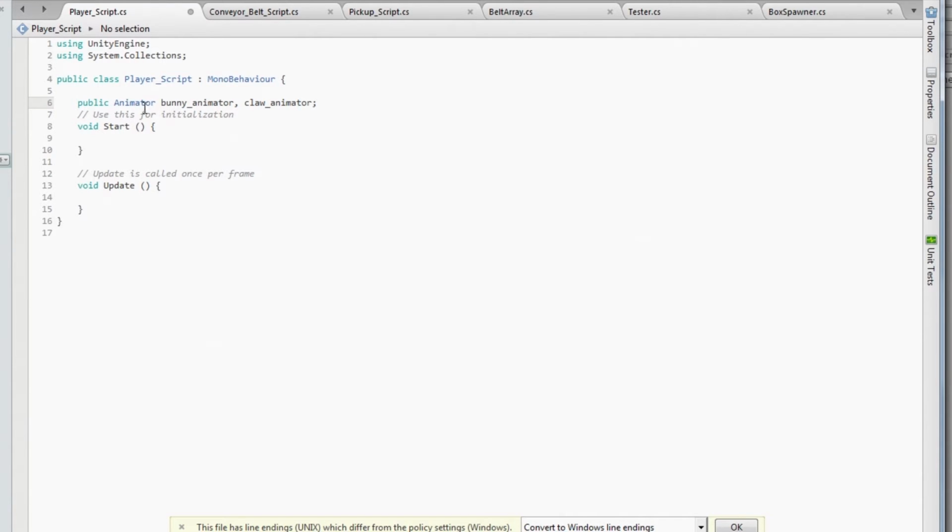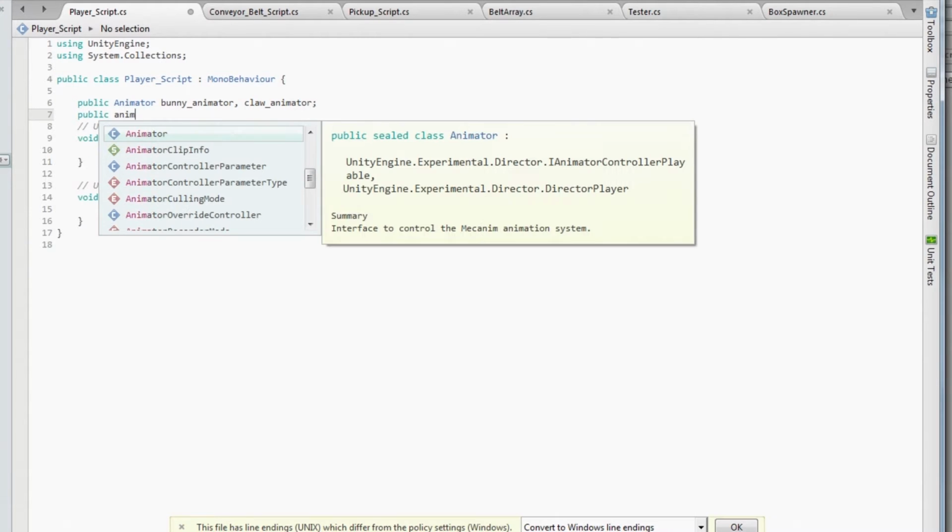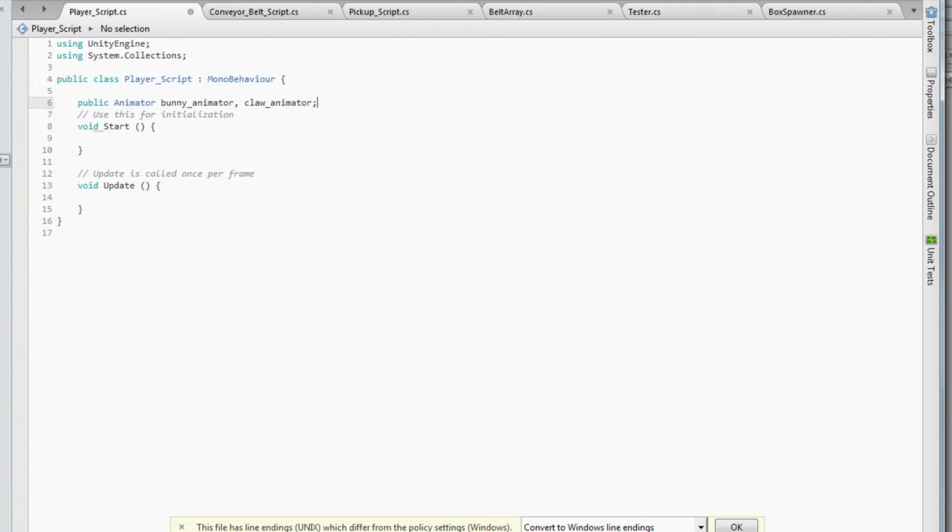Now, if they are the same type, like in this case, both variables are animators, I can just put a comma between those, instead of adding another public animator for the claw. So this is just for time saving. It works, but if you like to have it all in a nice looking list like this, go ahead.